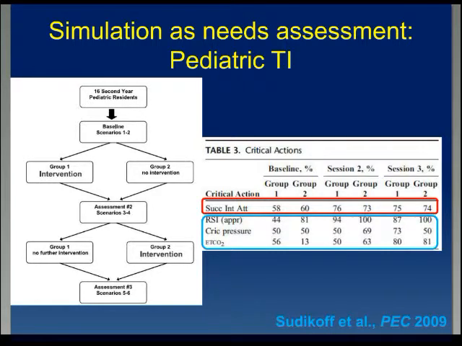This was just a follow-up study that they published in PEC, where they took these residents and put them through a crossover intervention design. And you see in the table that between baseline and the follow-up sessions, their critical outcomes, even the ones that don't necessarily depend on the simulated milieu, like end-tidal CO2, all improved with their intervention. I listed this, not that this is part of the needs assessment, but it's a good example of the culmination of the needs assessment, where you take that, design a curriculum, and have scalable, replicable outcomes that you assess.